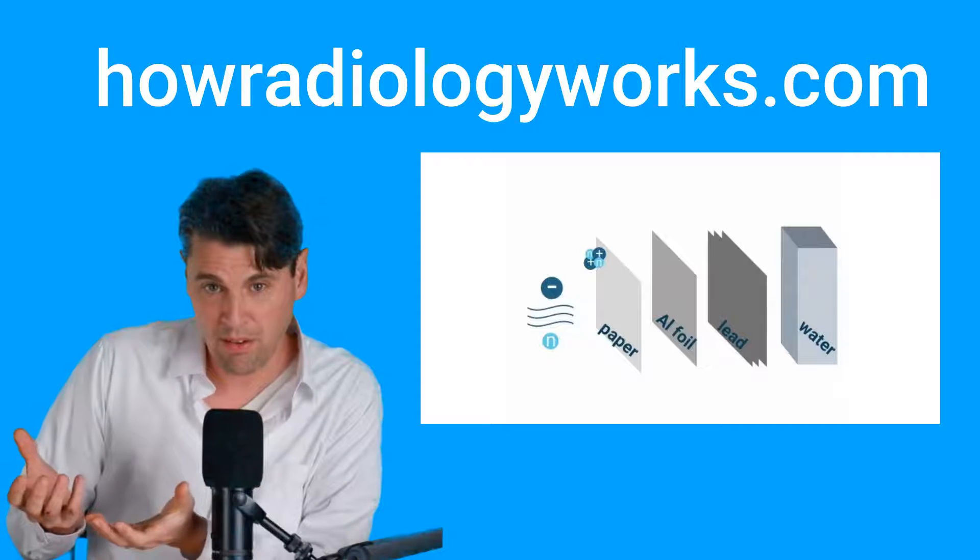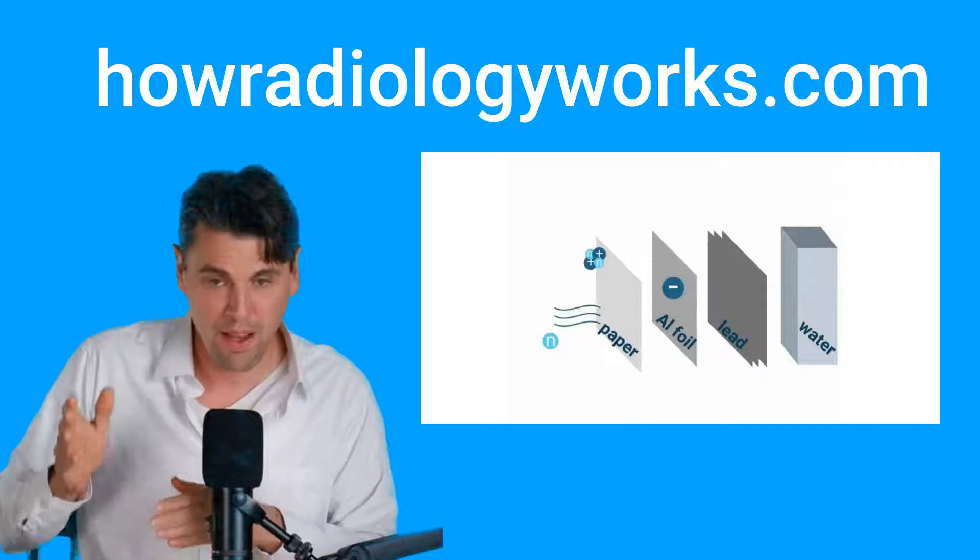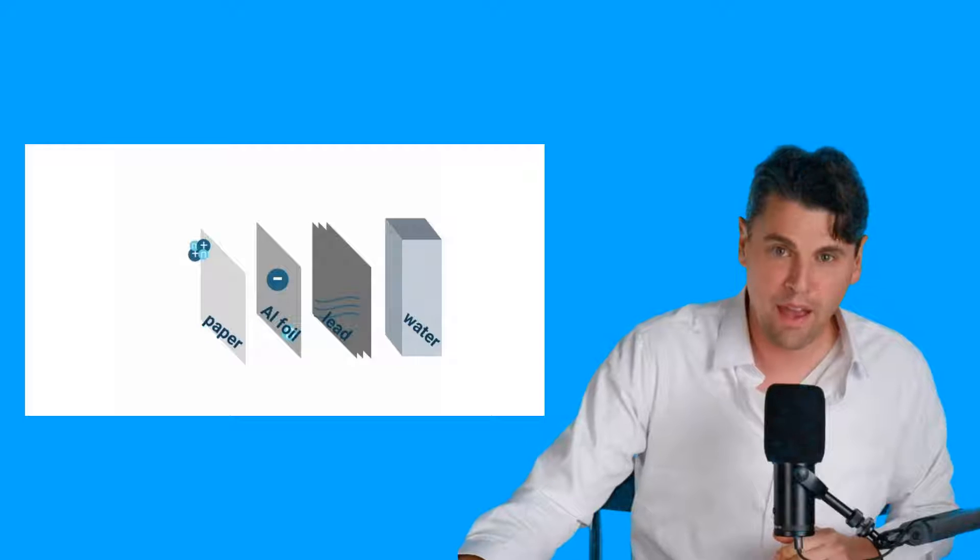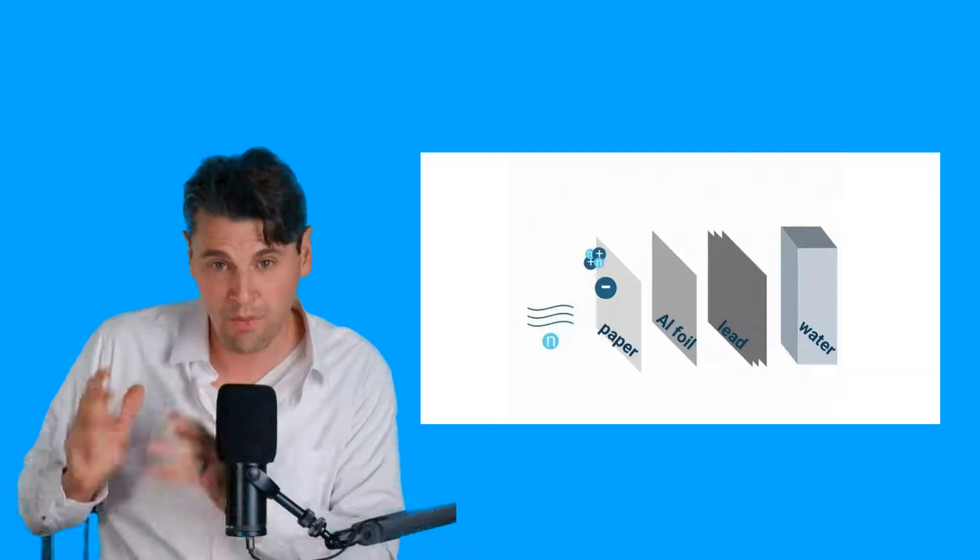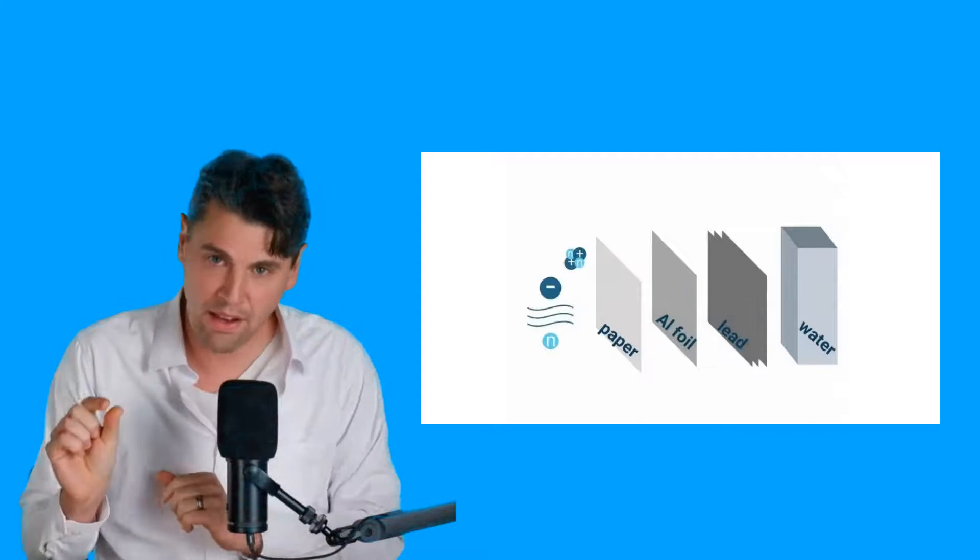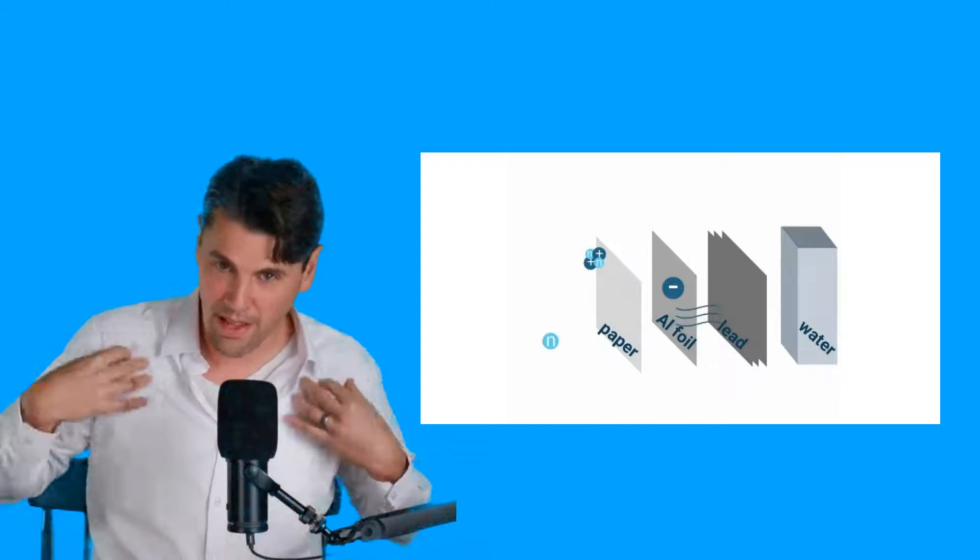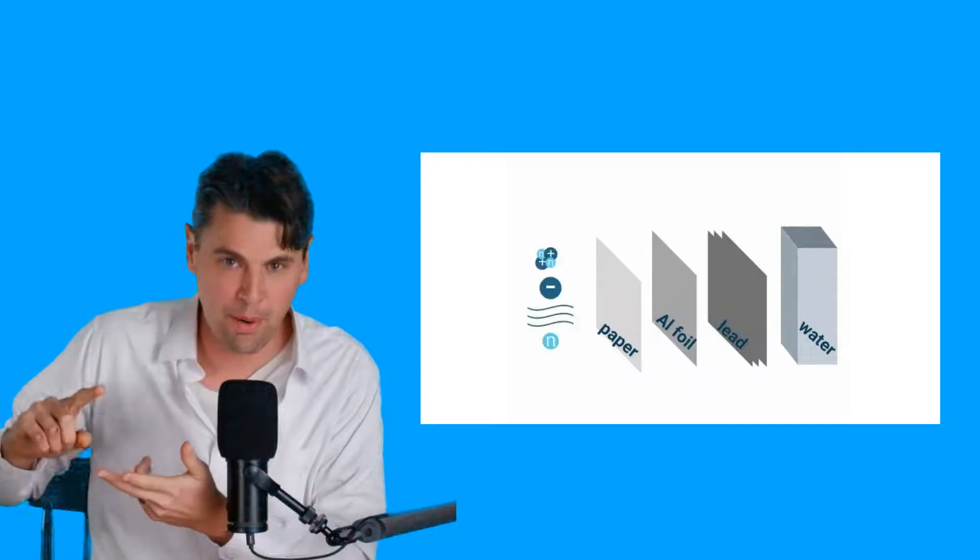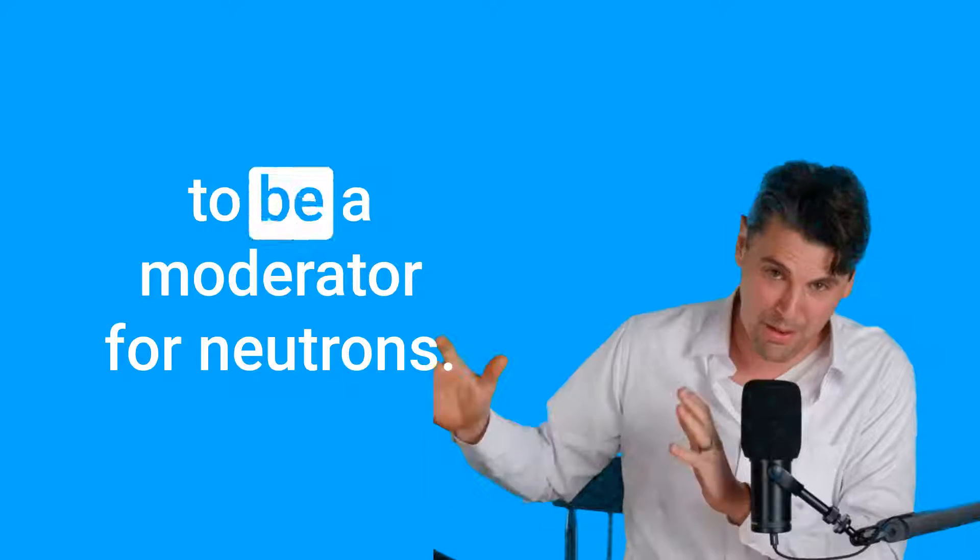And if you remember, we have what we call particulate radiation, such as alpha particles. This is like a helium nucleus. Well, if it interacts with a piece of paper, it can get stopped by that piece of paper. On the other hand, if you have an electron, it might make it through that piece of paper, but then would have a relatively higher chance of getting stopped by something such as plastic or aluminum foil. And our x-ray photons, those x-ray photons could actually make it through the paper, make it through the plastic or aluminum foil. But if you had sheet of lead, we could actually do a relatively good job of stopping those x-ray photons. And that's the purpose of the lead that you're actually wearing during the procedures. And then finally, neutrons actually can pass through the paper, the aluminum foil, the lead. You need something relatively large, like actually a big block of water to be a moderator for neutrons.